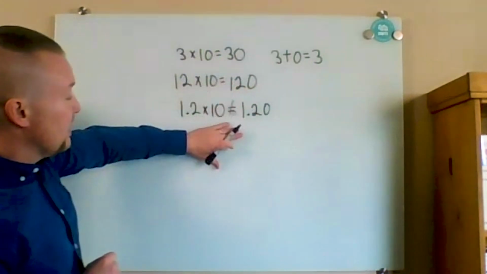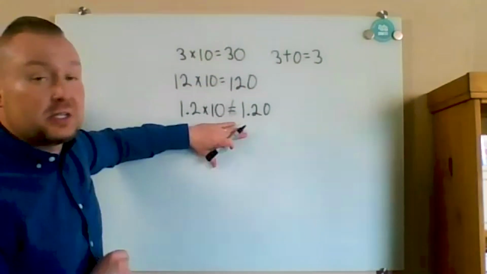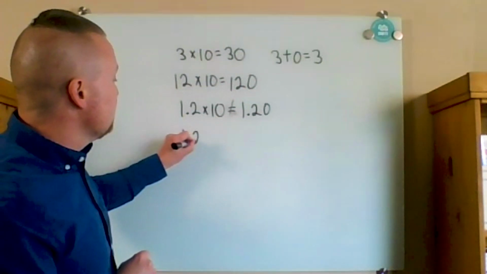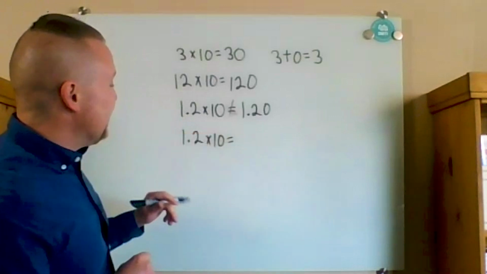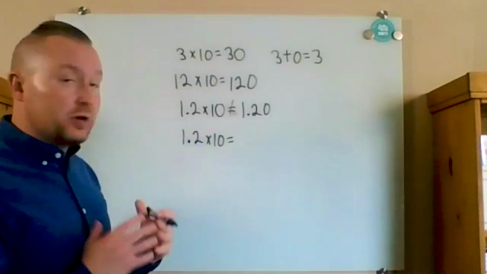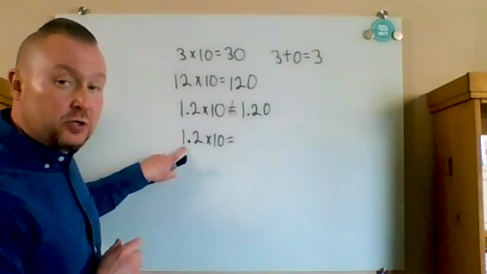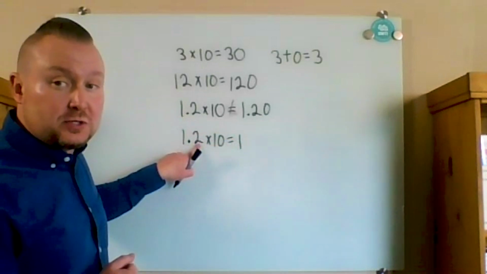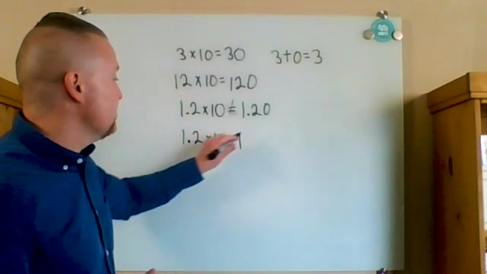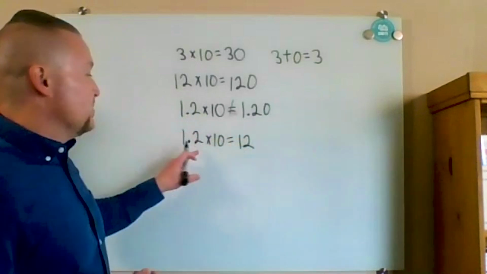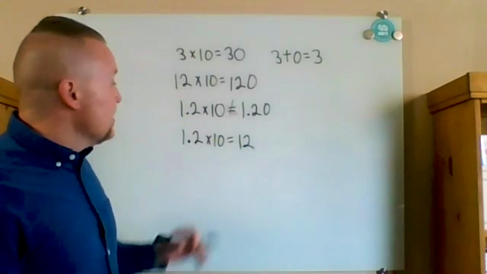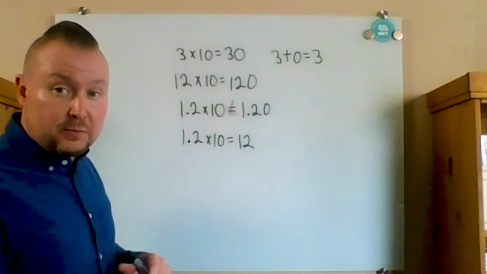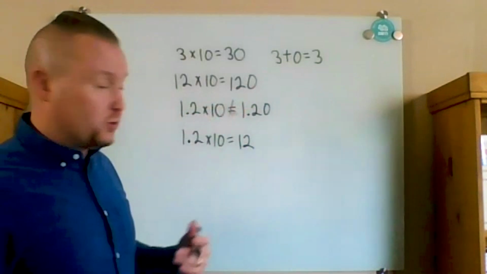But let's extend the idea up to the misconception that we just talked about. If my rule is that when you multiply by 10, the number is going to increase by one place value, I can look at 1 unit of 1. It increases up to 1 unit of 10. 2 units of tenths increase one place to become 2 units of 1, and I don't have any tenths left over. So that 10 rule can be really valuable and can help alleviate some misconceptions. So let's look at how to model it visually.